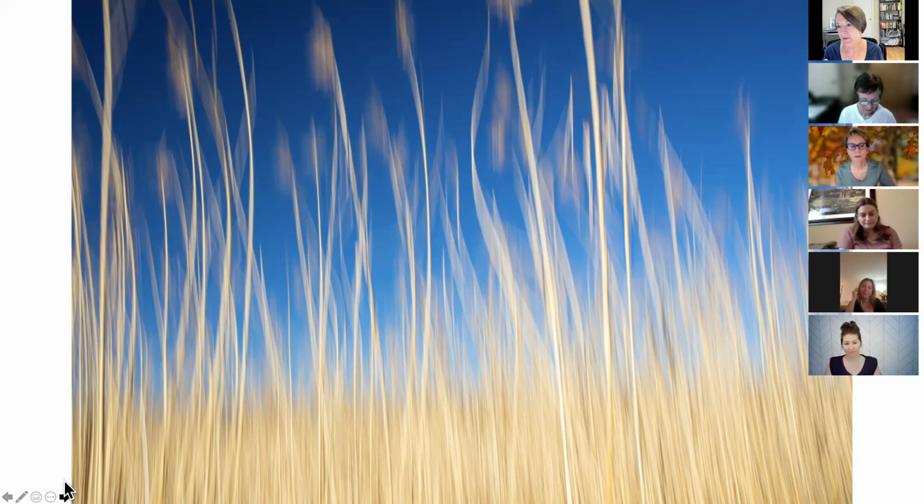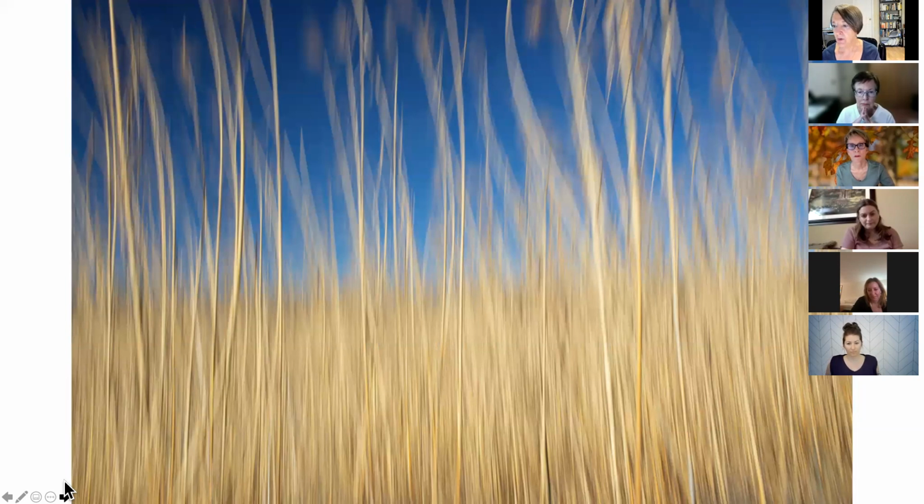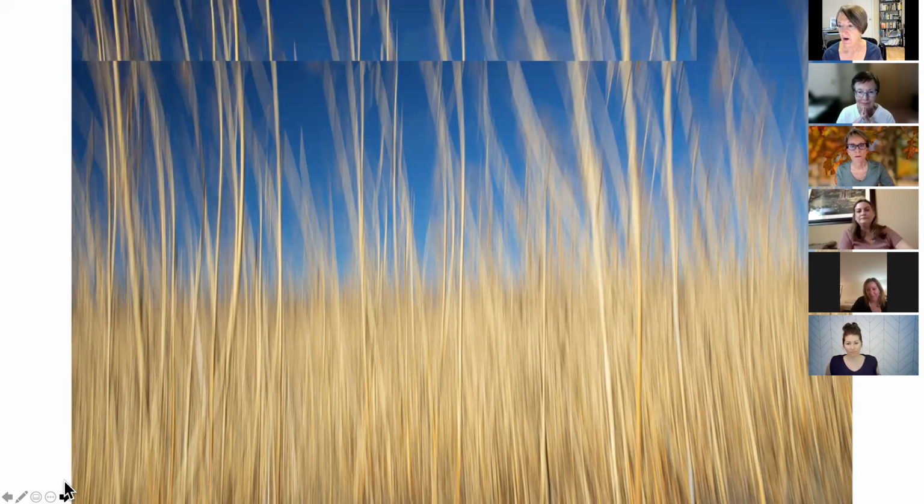So now at that 15th or 20th of a second shutter speed, moving the camera up and down, we've got wind blowing, we've got blue sky at the top. And if you think about it, going back to your composition, we have got yellow and blue. We've got two primary colors together, that golden and that blue, which is always a striking photograph when you can get those goldens and those blues together. So move the camera here and we get this one shot, move the camera here and we get this other shot, move the camera here and we get another shot.